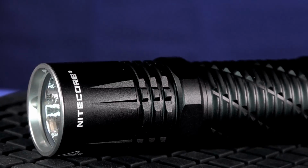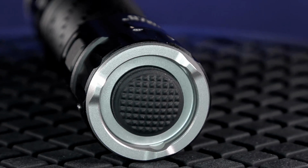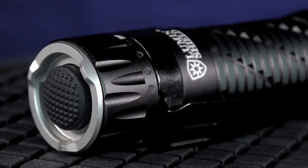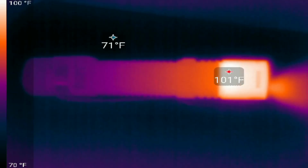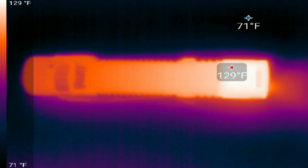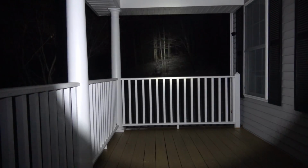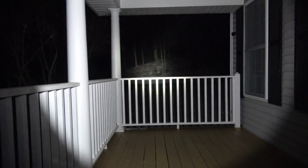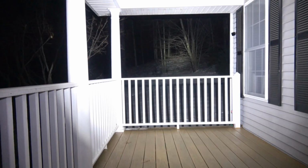First, the pros. The outputs and run times are reasonable, it's compact and easy to use, and I like the physical lockout button along with the solid pocket clip. Now for my cons. I felt like the light got too hot too fast. Some additional heat dissipation would be nice to see in future models, along with a removable battery. In reality, it's a 1200 lumen flashlight being advertised as a 4000 lumen flashlight, and the reason that I say that is because the light functions most efficiently at 1200 lumens and just happens to be capable of 4000 lumens.